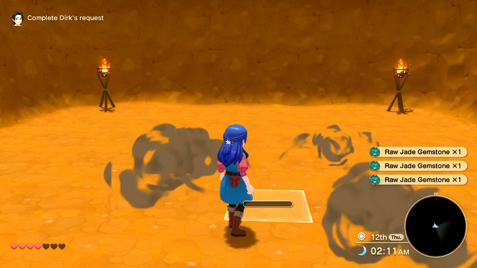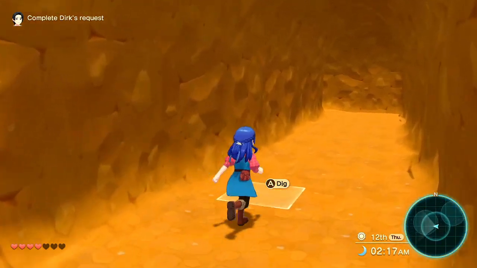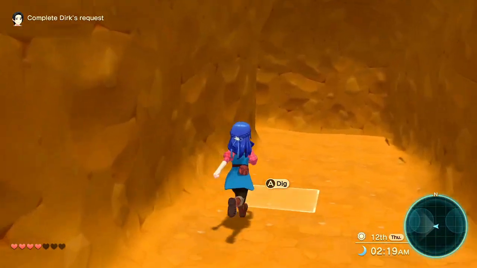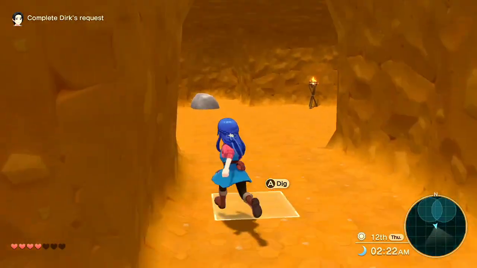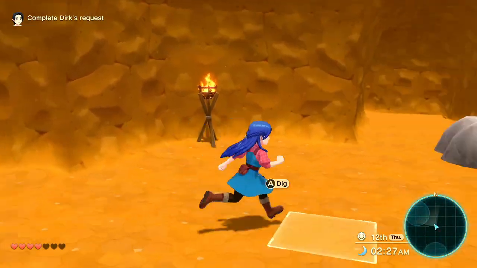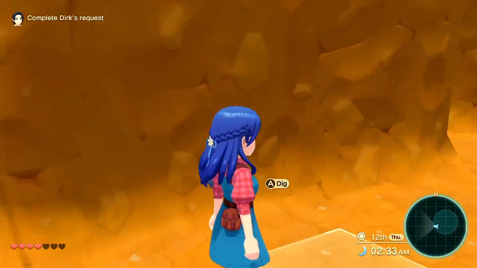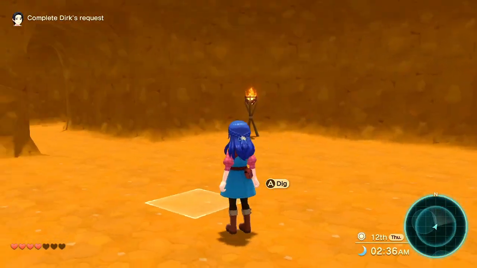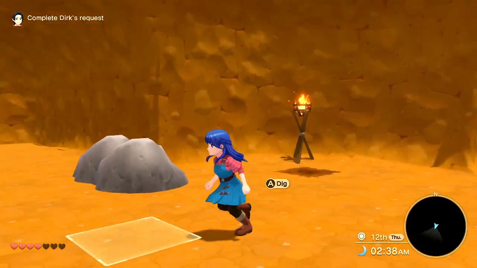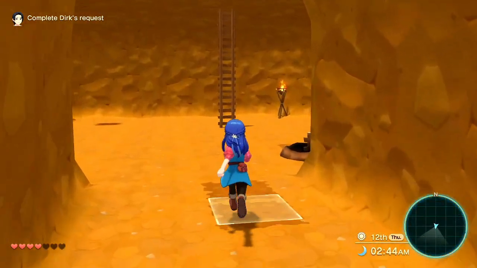So now we're going to want to run back home. I'm hugging the wall so I don't accidentally trigger any... Now I can't remember where we came into this area. I want to say it's in here. I could be wrong though. Yep.